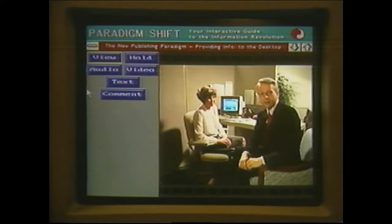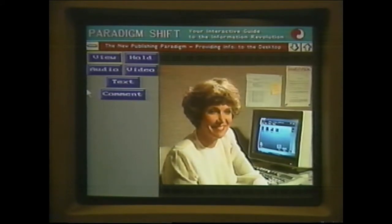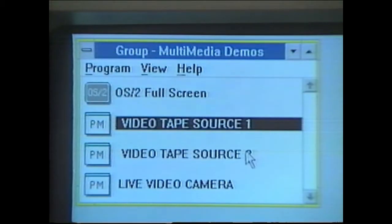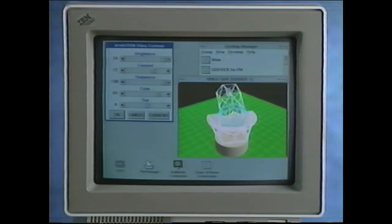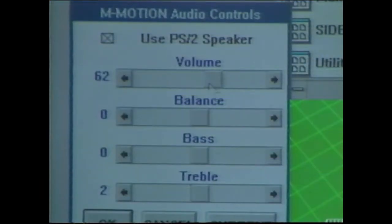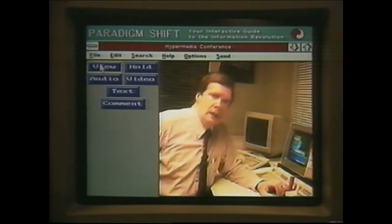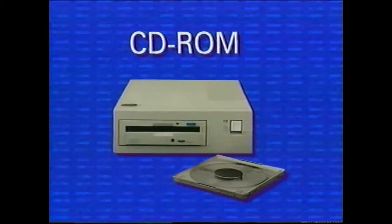user. Live video and graphics can be integrated to create sophisticated business presentations that effectively communicate the full impact of your ideas. Once the source and module you need is selected, you can manipulate the video to fit your criteria. Brightness, contrast, and sharpness can be adjusted. Audio controls include tone, volume, and balance.